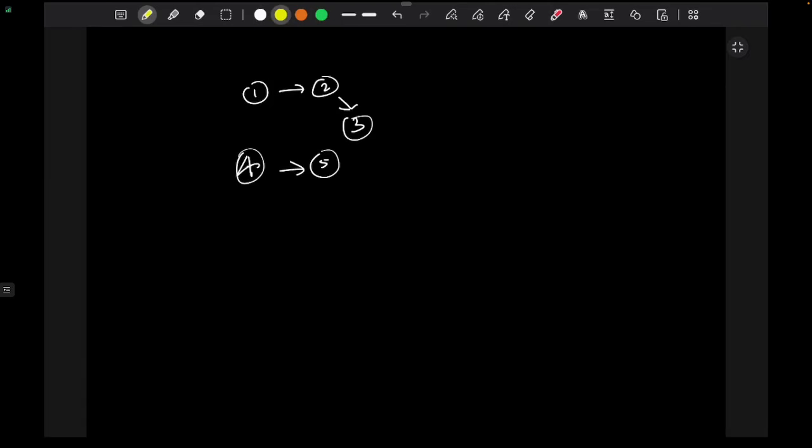And let's say if this second node is corrupted, then all the nodes that can be traversed from 2 to 3 will be corrupted too. This will also be corrupted, and we have to output the nodes that are not corrupted. So ideally in this case, the answer should be 1, 4 and 5. These nodes are not affected by 2, correct?